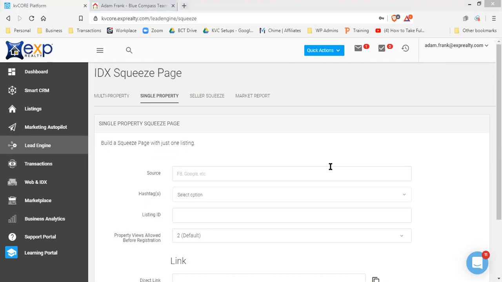Test the seller squeeze page after entering an address in the community that the squeeze page is about. The next page says, sorry, we couldn't generate a value for your home. Not sure what happened there, Paul, with that. I would use the little chat box down here with kvCORE and send them a message and let them know that didn't work out and have them look at it on their end. Change the signature block when email option is chosen by a lead. What do you mean by change the signature block on that?